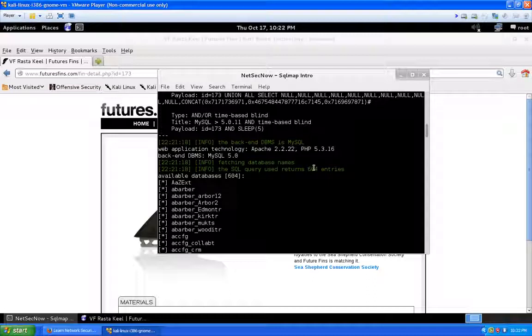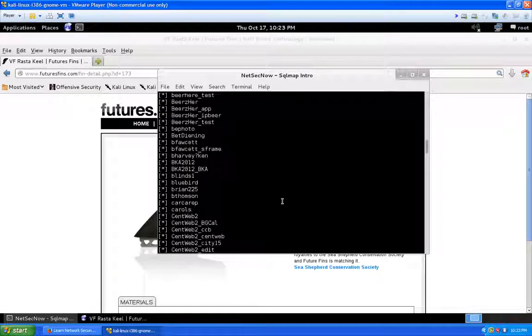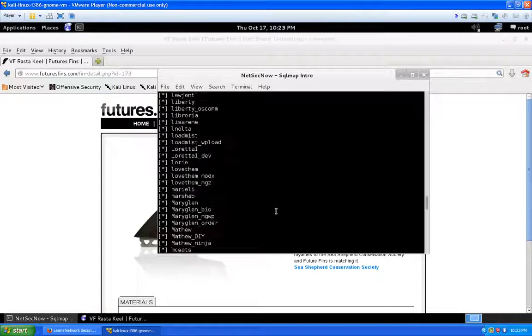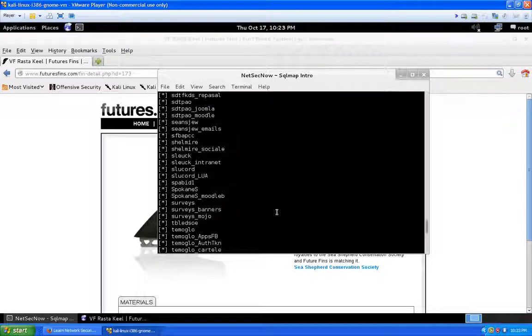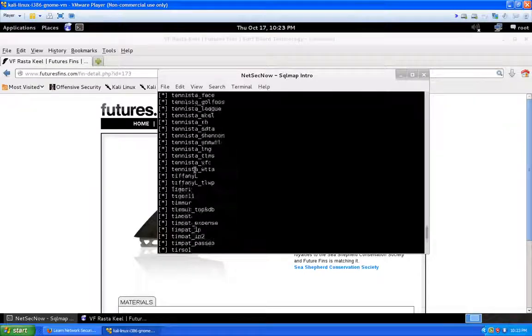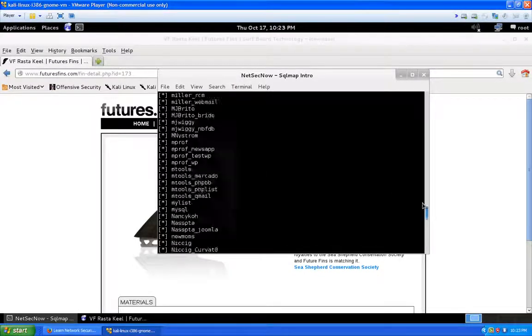Now, of course, when you're looking for interesting databases, something like, say, users or CMS or something to that effect, again, 604 results were returned. I'm not going to go digging through each one of these, but obviously if we were doing a pen test for our customer, we definitely want to see what each and every database is giving up. Okay, so I'm just going to search through here and pick any random one. I'm going to try to look for something called users, and I don't think it's going to be in here. Yeah, there's nothing in here, users. So we're just going to pick any random one from up here.